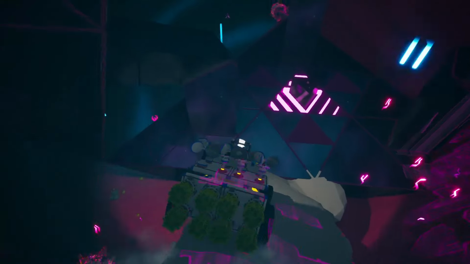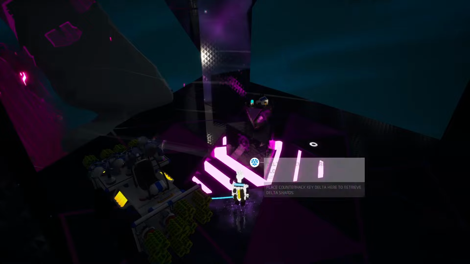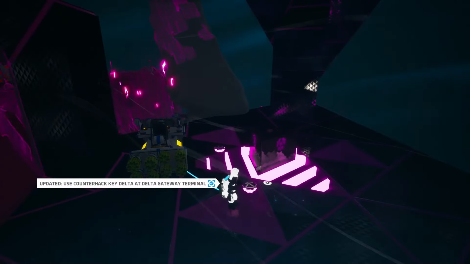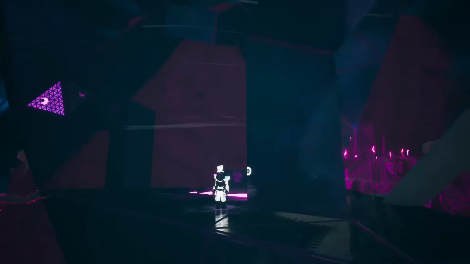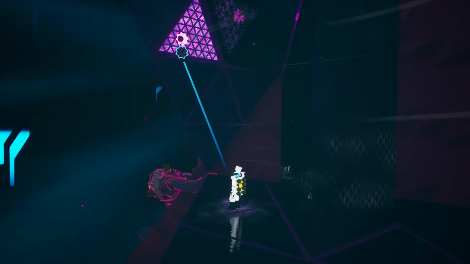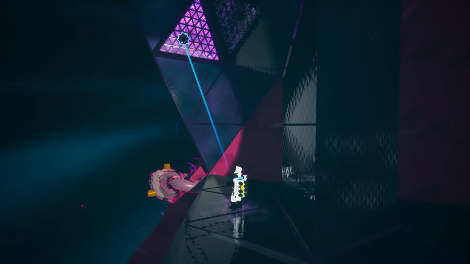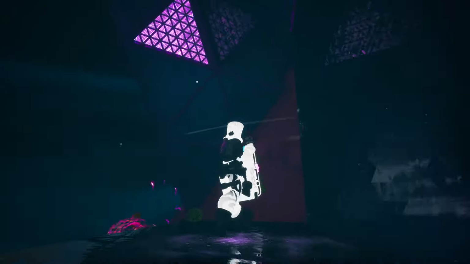Alright, something like that should work. And this should get me all the way in here. Now I should be able to place this key in the middle. And that's gonna give me the Delta shards. Great. Now let's find the piece that's broken. Is it up here? Oh, that's one of them. Maybe it's not this one. Okay, so there we go. I think it's this one. Oh yeah, it was that one.